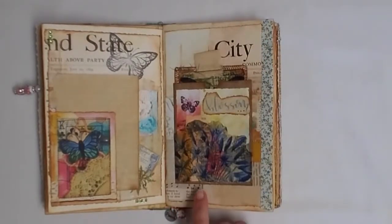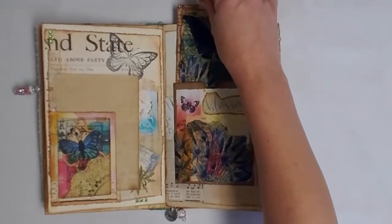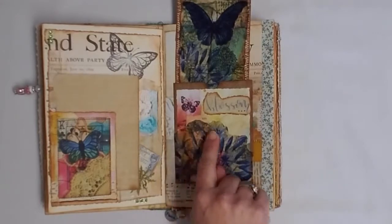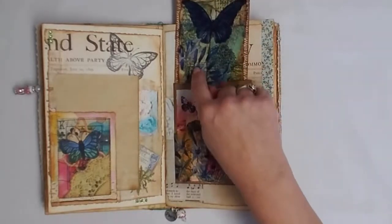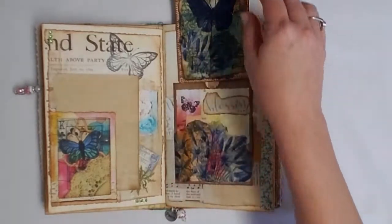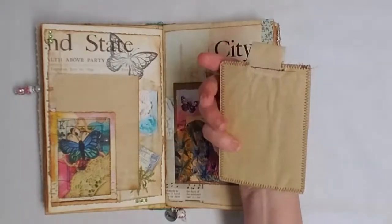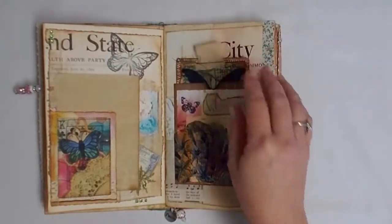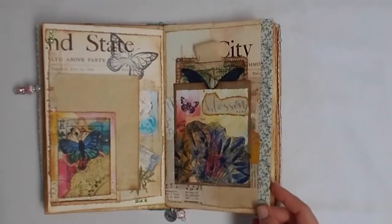Here we've got a pull tab pocket with a fussy cut image from a napkin that I used here. More of that napkin here. That part of it was torn, but I fussy cut that out. Journaling card with a fabric top and lined journaling space. And then on this edge, I've got some more of that handmade washi.